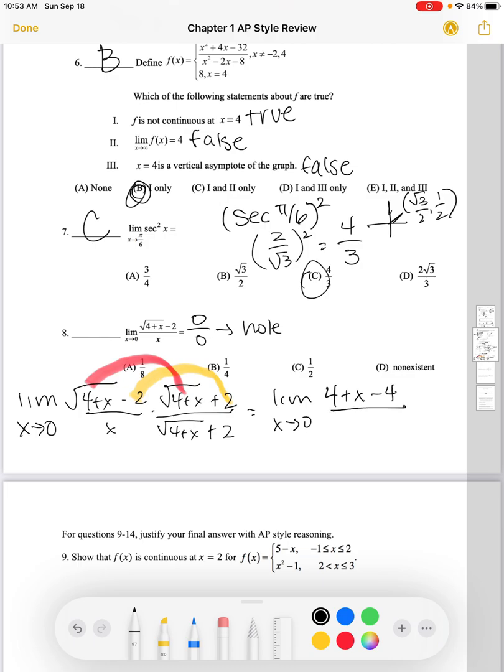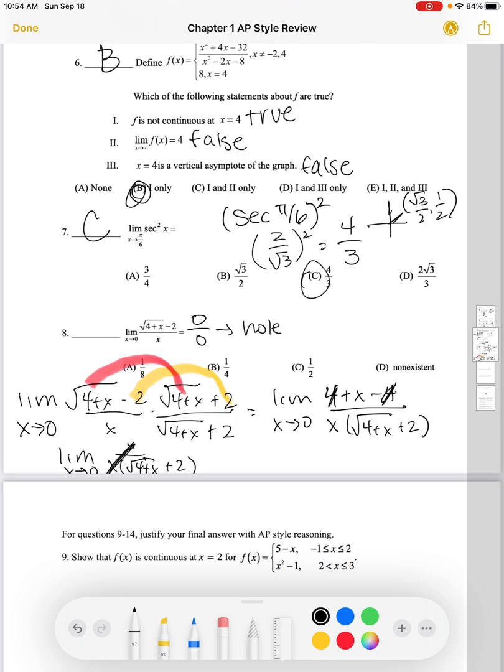And now I'm not going to distribute out the x yet. I'm just going to leave them this way. Remember, we never want to distribute until we know for sure we don't need it. So here the 4s will cancel. And I'm just going to rewrite my simplified version here. I'm just going to kind of run out of room. Okay, the limit of x over x times square root of 4 plus x plus 2.